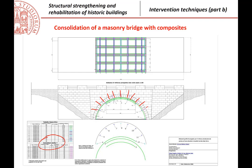And here, for example, the design required 3 strips in the center, the superposition of 3 strips in the center. And so the designers did, in order to avoid discontinuities as much as possible, a strip going from here to here, another from here to here, and then the third one here. This is a possibility. The other thing that is interesting is that with the calculation, the longitudinal ones were calculated, that is, the strips that are going in that direction. The transverse ones are not calculated, but they are used to try to have a more homogeneous behavior, some redistribution, possibly, of stresses.